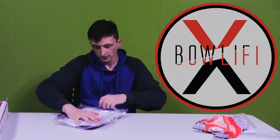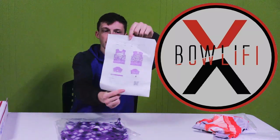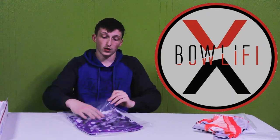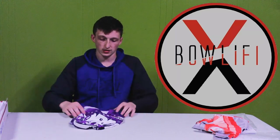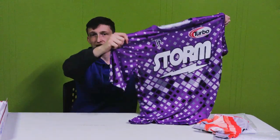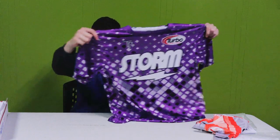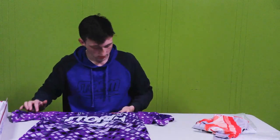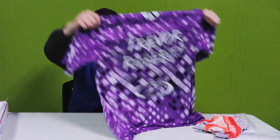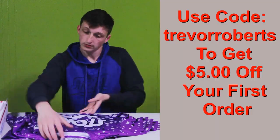Alright, next one we have is purple. Let's go. And they even give you a little template of what you designed. So with the Bowlifi website, you can design the jerseys however you want, really. They have a bunch of cool designs already up on the website. And then you can change the colors. You can obviously change the logos. As you see, I have Storm and Turbo on mine because those are my company affiliations. But if you guys throw any other brands, you can have those added as well. So yeah, I like this look. It's a little bunch of diamonds on it. All right, let me show you the back. Again, my name and the Storm Bowl. So we have purple and we have orange so far.